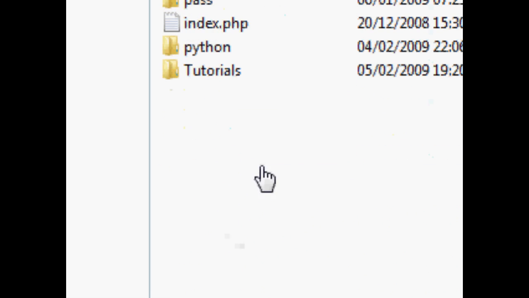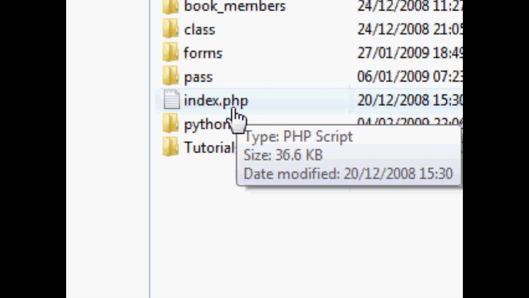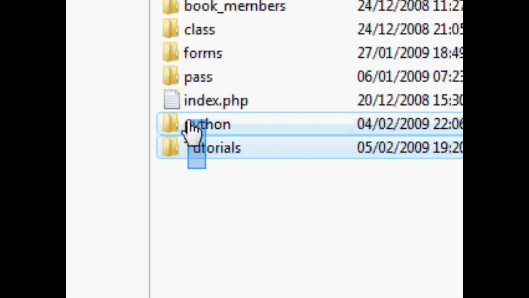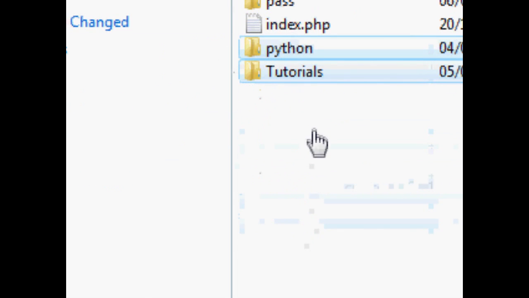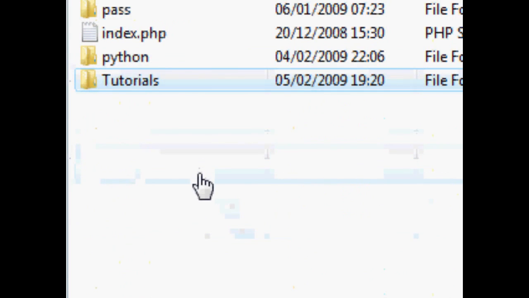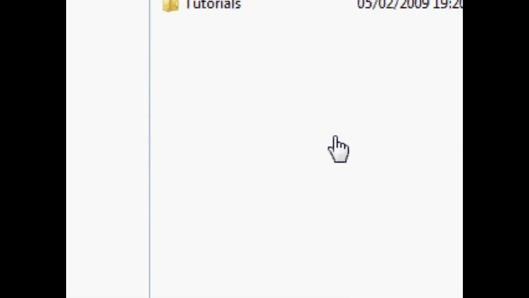Don't place your files directly inside the www folder, because WAMP actually has this index.php page which renders stuff really nicely, so you get a nice set out of all the folders and you can go to everything really nicely. So don't put them in here. Make separate folders inside the www folder, and put all your stuff inside there. You can see I've made a tutorials folder inside that www folder for all the tutorials, and I've got various other folders for all the other stuff I'm doing.